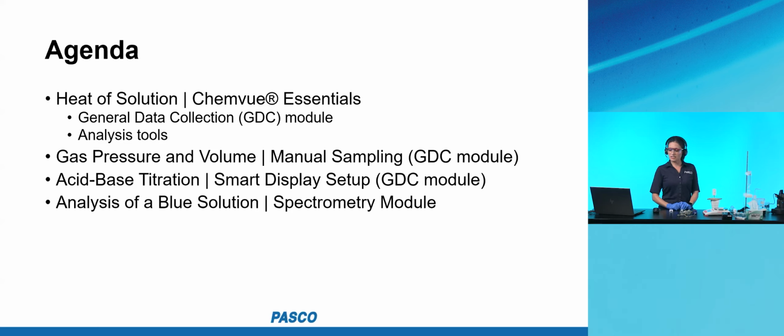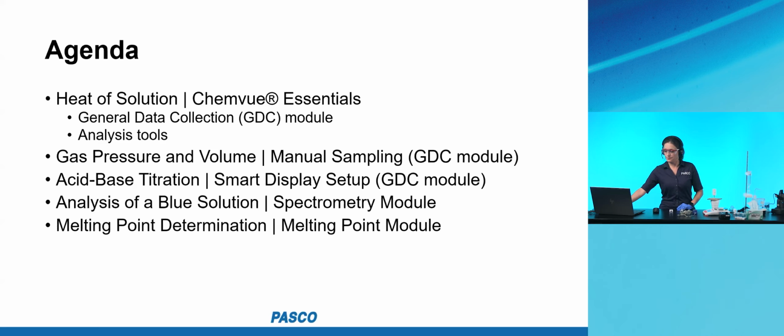Next, after the titration, we're going to do a different module. So we'll leave the general data collection module and go into one of the specific modules that is developed right around the spectrometer. And it will work with either the wireless spectrometer, which is the one that we're going to be working with, but it will also work with the UV-Vis spectrometer if you wanted to do more advanced or outside of colored solutions analysis.